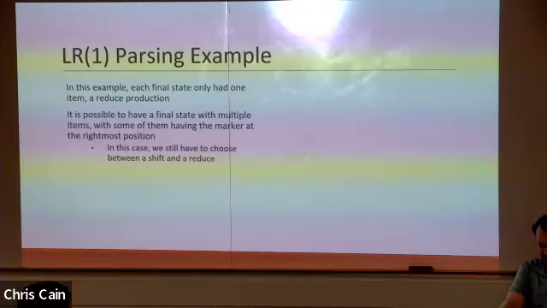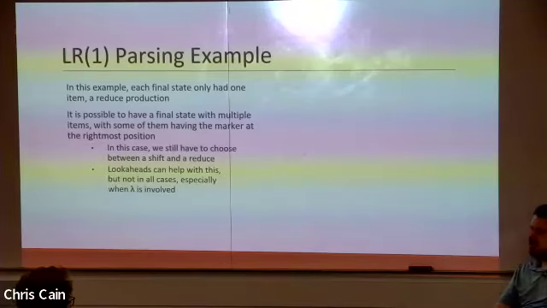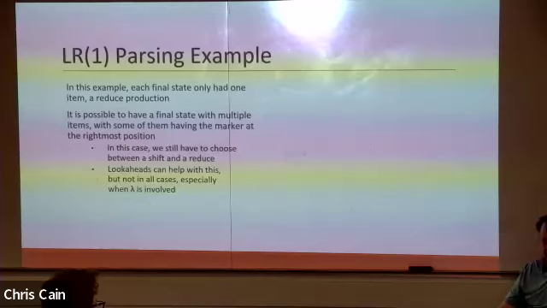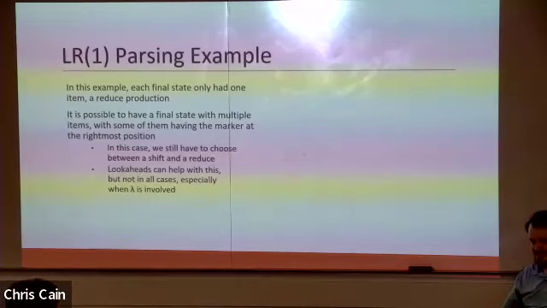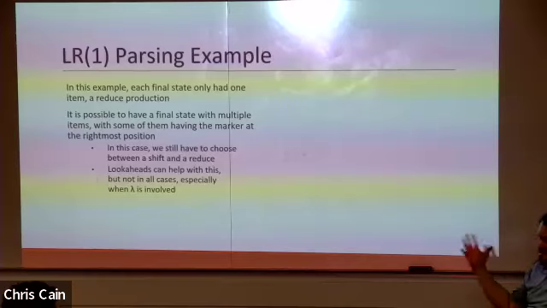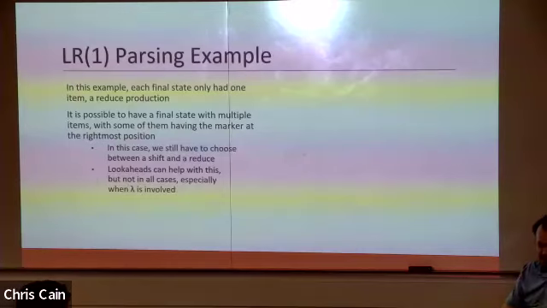problem in linear time. But if you end up with a look ahead, kind of like we did with the LL, we can have an LR of K where we could do a look ahead to determine, is it possible for us to know whether we should shift or reduce based on that look ahead? If the look ahead can determine that, then we end up with an LR2 or LR3, LR10 grammar. Because that look ahead can remove that ambiguity. In this example, there was no ambiguity, which showed that it was LR1. With a look ahead of 1, we were able to determine, should we shift or should we reduce? Because inherent in that DFA, there were no options.